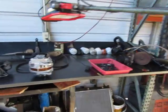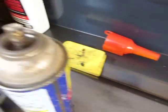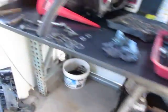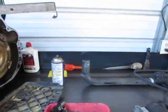So yeah, here it is. 8 foot. Check it out. Got the channel in the back for the oil to flow down to each side. Bucket underneath to catch the oil. It's got a little drip fitting in there. And then it's got nice sides on here. And then it's got a 1-inch lip on the front and 6-inch on the back.